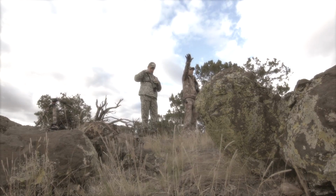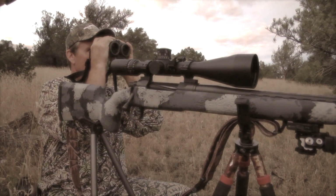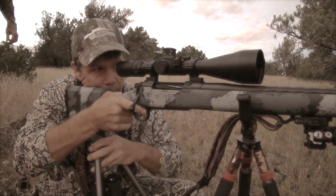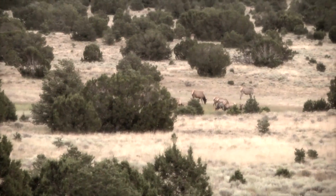Last year's hunt was great. It was a little tough. We were able to hunt 3 or 4 days, and we hunted a new area. We finally found an area that hadn't been touched, and we ended up killing a great bull last year. It was the culmination of a lot of hard work and Reno's hard scouting efforts, and boy, that got me hooked. That was the point at which I knew I was an elk addict.